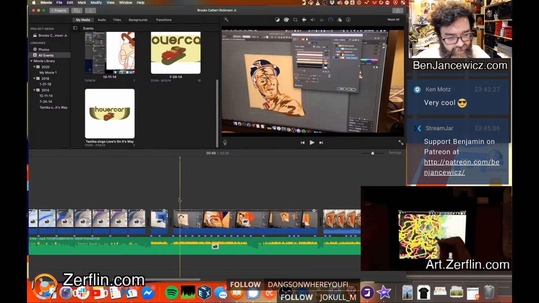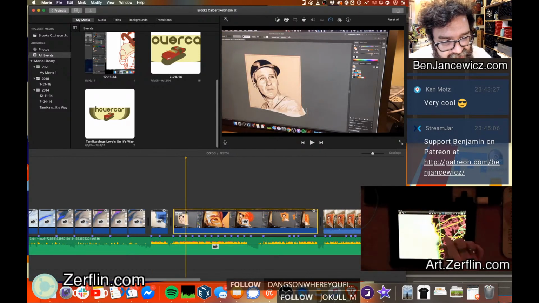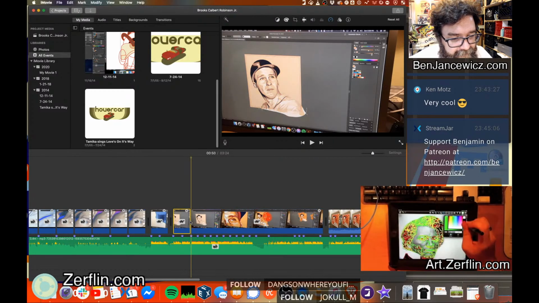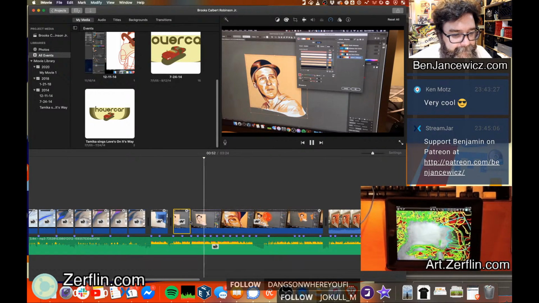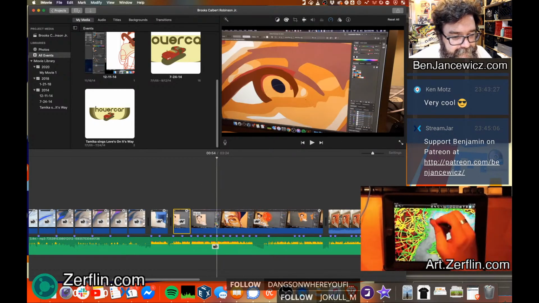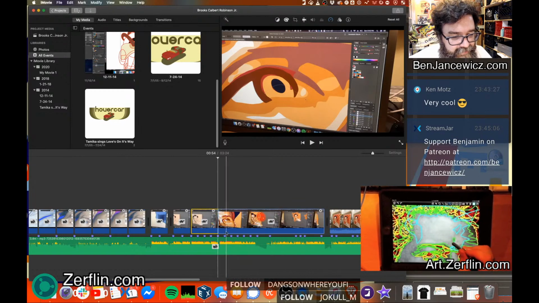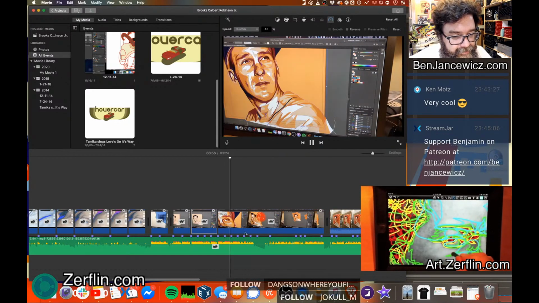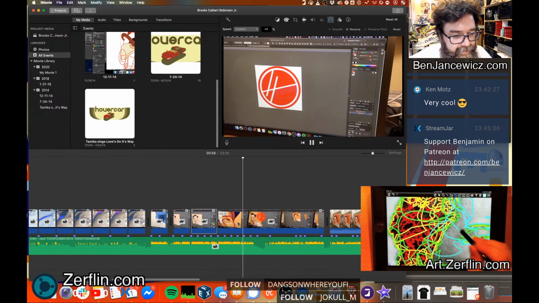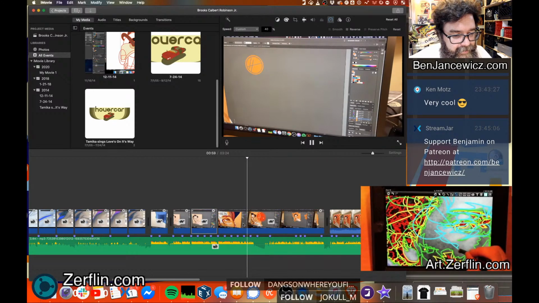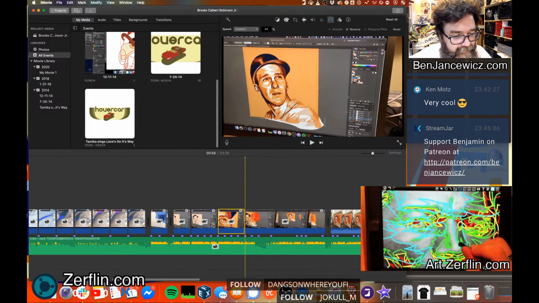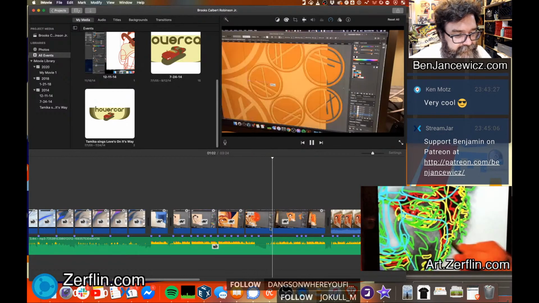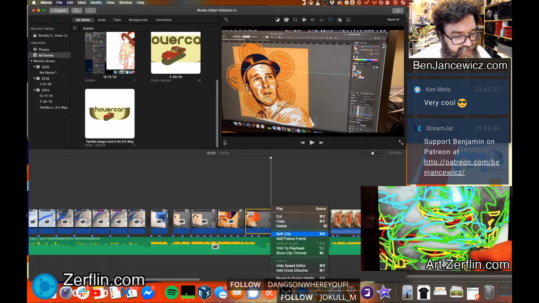And then right at that marker, I want to have some kind of a scene change, so split the clip there. And split the clip there. And split the clip there. And that's definitely another scene change, so split the clip there.